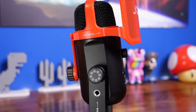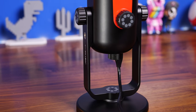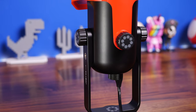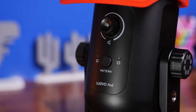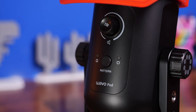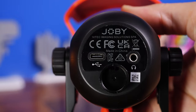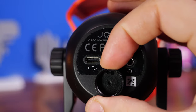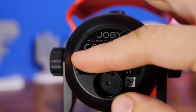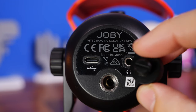It's a quite nice looking microphone from various angles — the red accents make it stand out nicely. It's customizable because you can remove the pop shield and choose how you're going to mount it. In terms of controls, you have a pattern switch underneath the volume wheel — that switches between omnidirectional, which captures sound all around, and cardioid, which picks up from in front of the microphone, best if you're talking on your own. On the underside you'll see the USB-C connection and a 3.5mm jack for mic monitoring and sound pass-through.